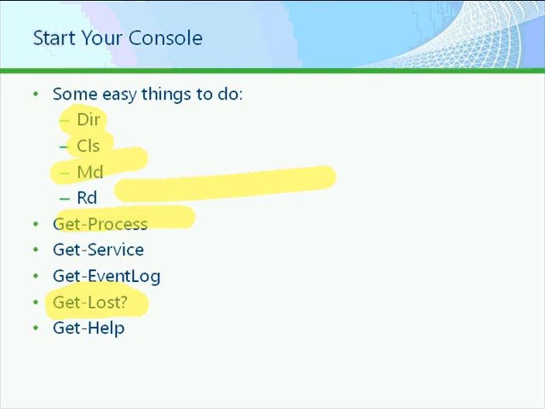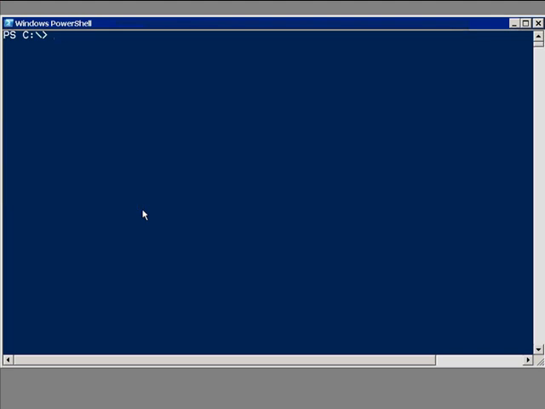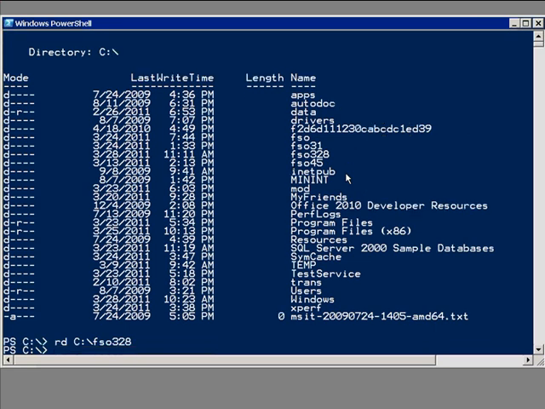So hold on. Come back over here. Go back to the PowerShell console. And I think this would be a good time to demonstrate clearing the screen. So CLS, so there it's gone. Bye-bye. It's history. Cool. So if I type dir, that gives me a directory listing. And so we want to get rid of this particular folder that we created earlier, FSO 328. So I can just say RD for remove directory, C:\FSO. Notice I can use tab expansion to tab over here, and I say groovy, and it's gone. Bye-bye.